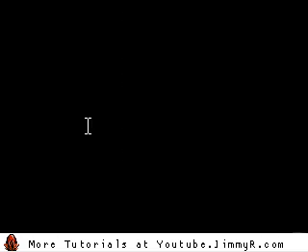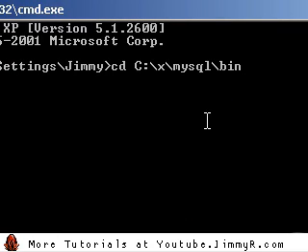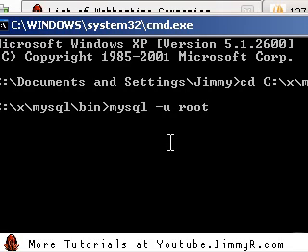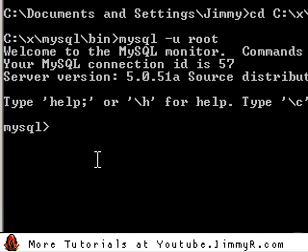I'll type cd and then the directory. And now I'm in the directory, and now I can say mysql -u root, or whichever user you entered. If you have a password, type -p, and I'm in MySQL. Now I can start the tutorials. I can start editing, modifying, creating, whatever I want to do.